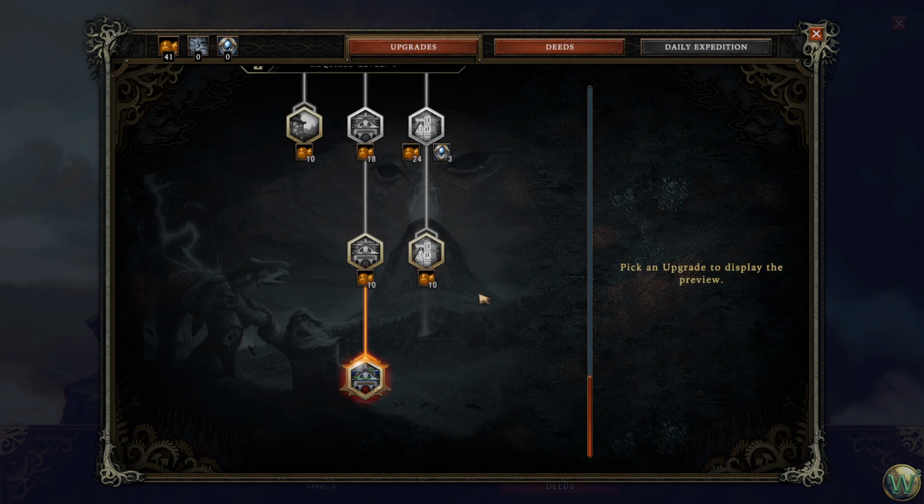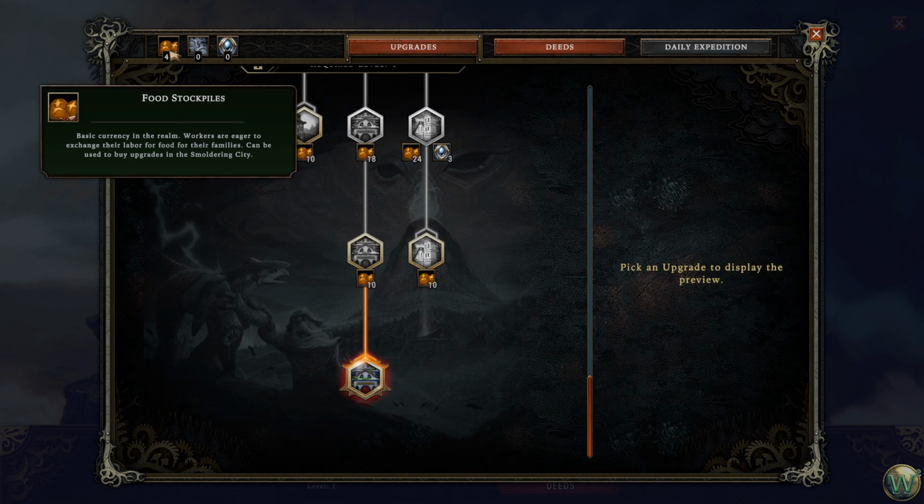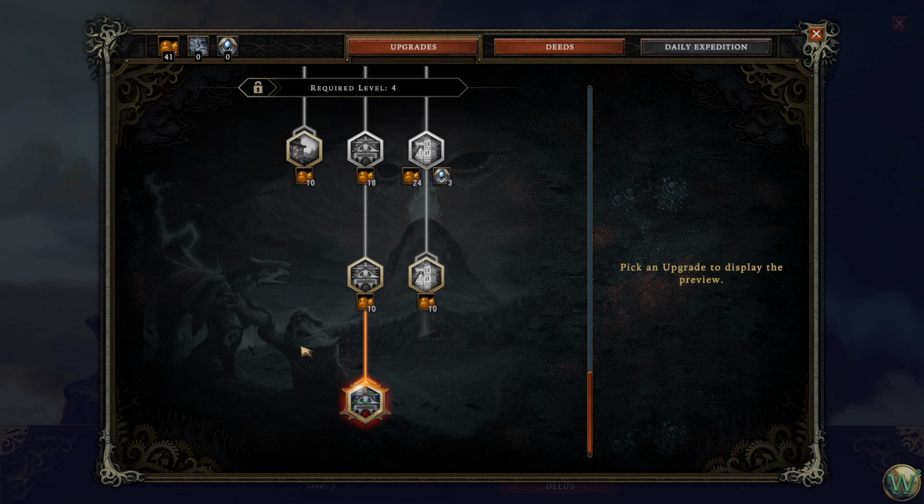The upgrades tree. We earned 41 food stockpiles. Actually, we earned 42 food stockpiles, and we had 1 left over from, I think it's a bug in the tutorial process, in the canceling of the tutorial process. But you can see that some of these are very cheap. The next 2 actually are just 10 food apiece. We have another one up here that's 10.